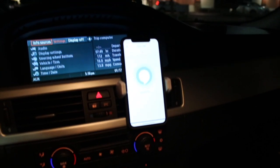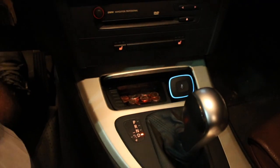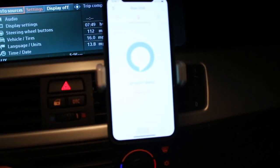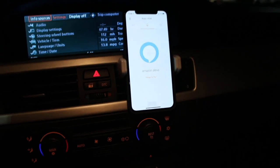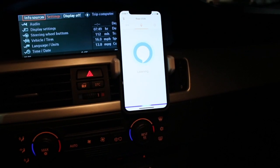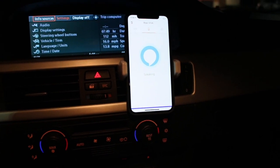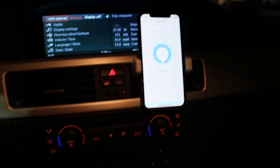It found a Burger King 2.9 miles away on Elk Grove Boulevard in Elk Grove, open now until 11 PM — it even tells you the closing time. Then I asked, 'Alexa, do I look good?' and it said, 'Yes, but take it from someone with no physical form — beauty really does come from within.' I'll take it!